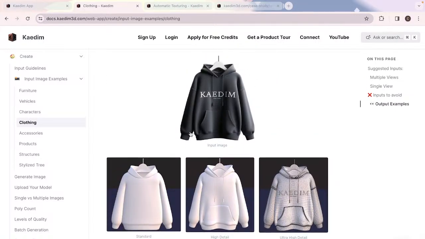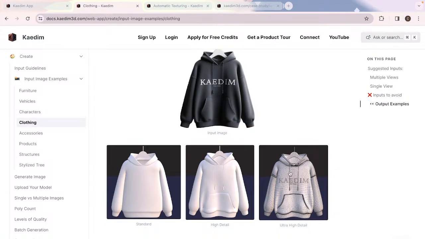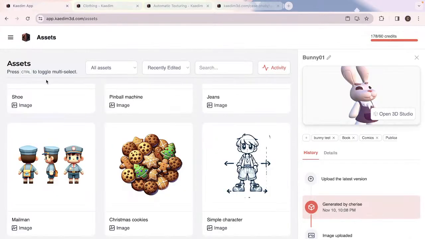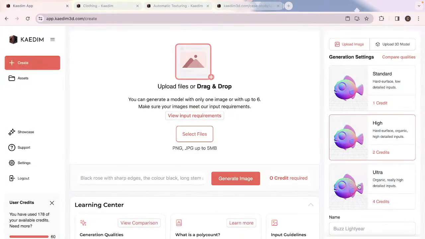So here's an example of a sweater on a hanger. If you'd like it to be as realistic as possible, we recommend submitting it in Ultra. So you can find that here.